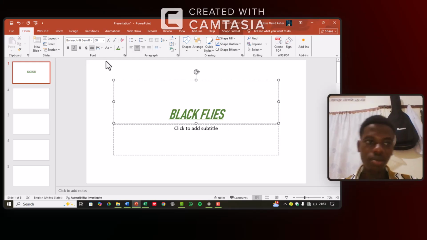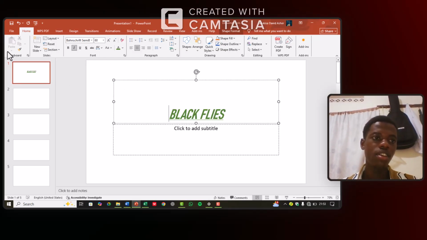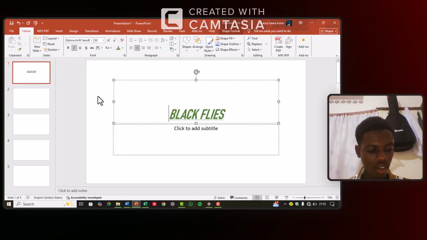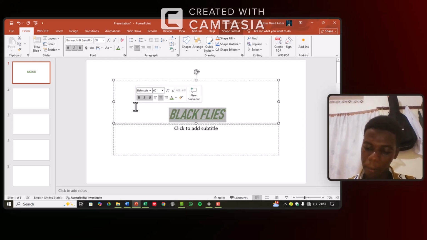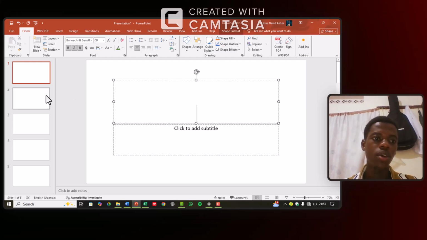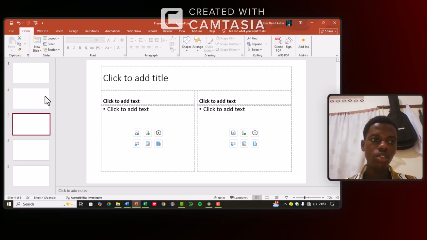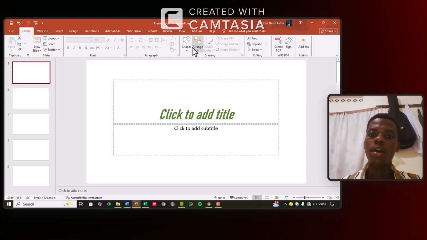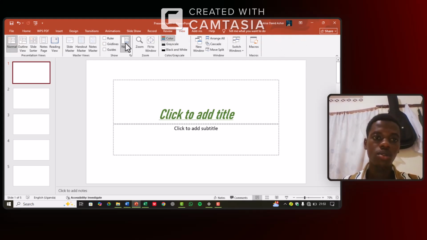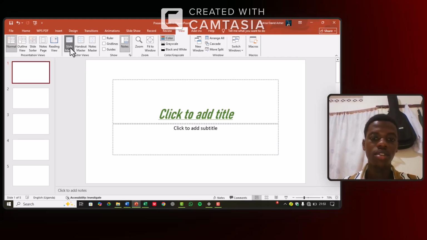And maybe another thing is that there's what they call a master slide. I think you guys have heard of it, a master slide. It's under View, Slide Master.